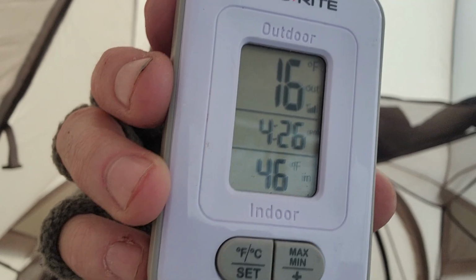Well, everybody, it's 46 in the tent and it's 16 outside. I don't know whether you can see that or not. It's not too bad. I'm having me some coffee, and here in a little bit I'm going to make me some dinner.